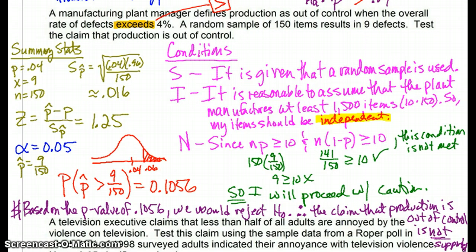All right. Now again, we do have one slight issue with N. So we may need to revisit this, but based on what we've done, we have the ability to write this, and we have said that we are proceeding with caution.